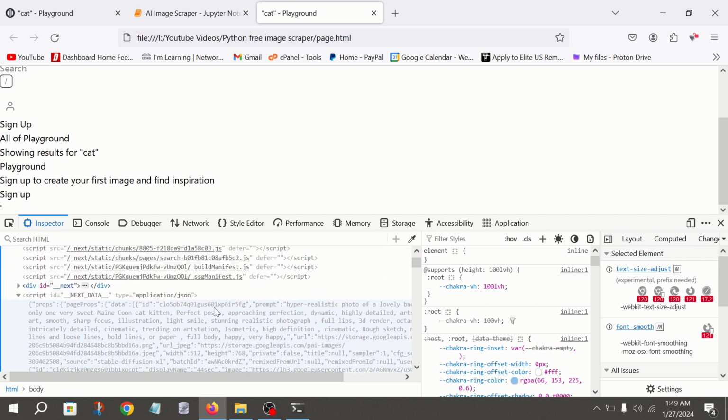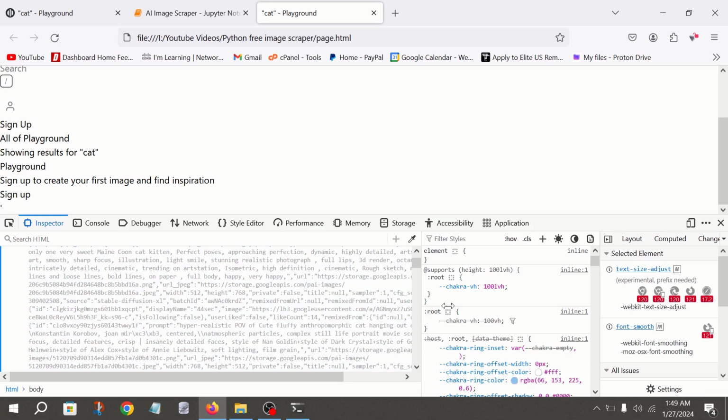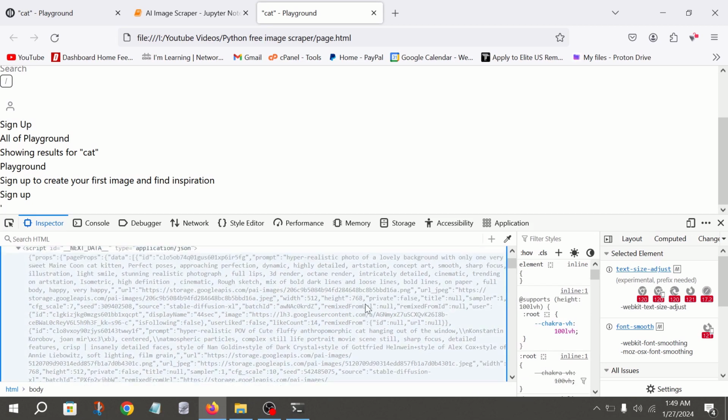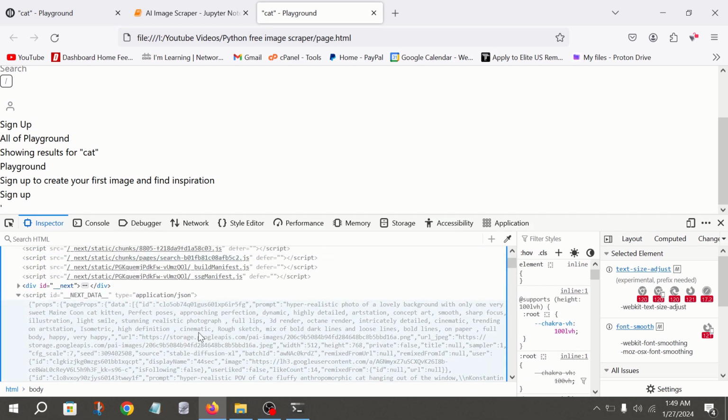So here are some URLs I can see. Let's check what is inside these URLs. This is the script inside the page which we have saved here. So the page doesn't show any images, but here we can see some URLs in the script.